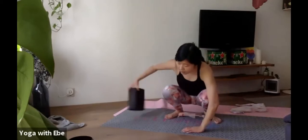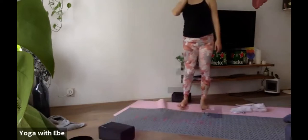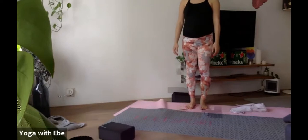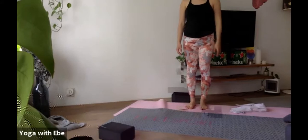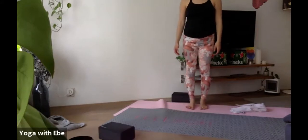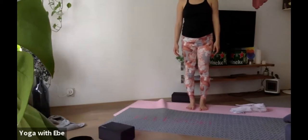If you need to find a wall, let's go to just the normal tree first. We are going to set it up. The trick towards tree pose is you really set it up and center it in. Now open up your 10 toes, open up the 5 toes, open up the 10 toes, really open it up, spread it onto the mat.